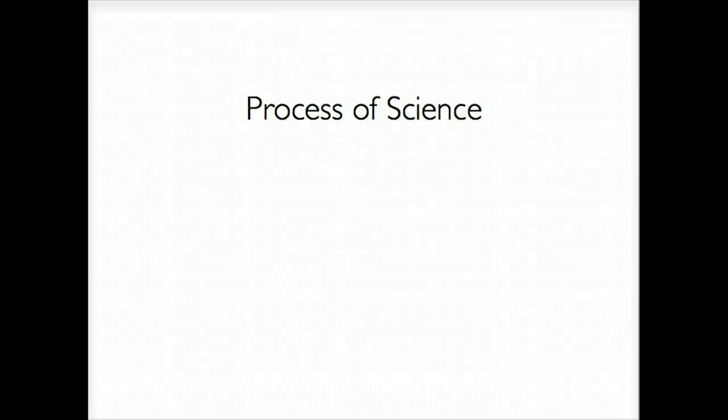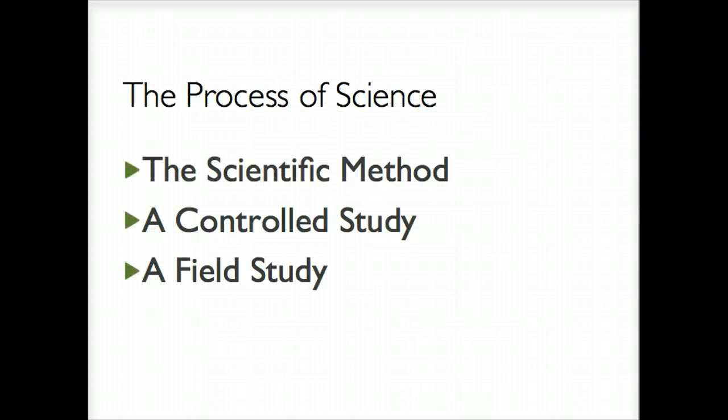Today we will look at the process by which scientists perform their experiments. The main method that scientists use to study the world around them is the scientific method. I'm sure you've heard about it in other science classes in the past. But in general, it consists of about 5 steps from an initial observation through a conclusion and the development of a potential theory. The scientific method is applied to both controlled studies and field studies. A controlled study usually occurs in the lab and a field study out in the environment.